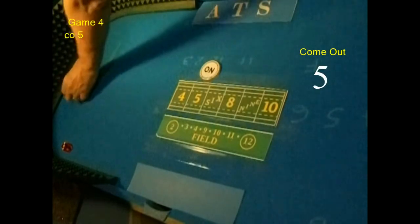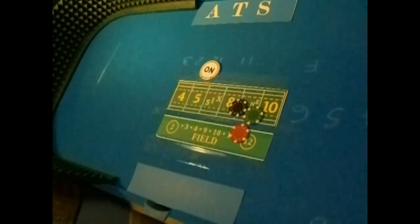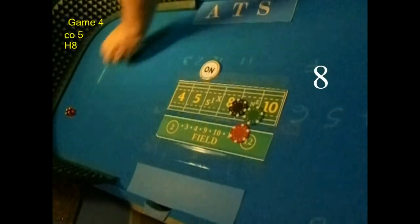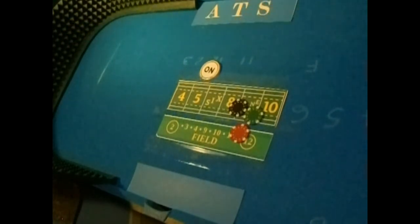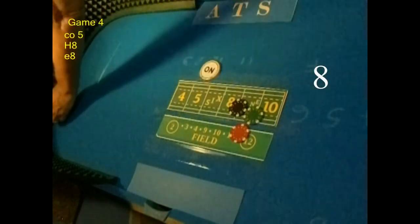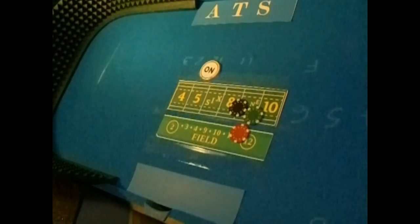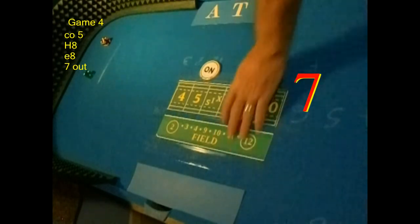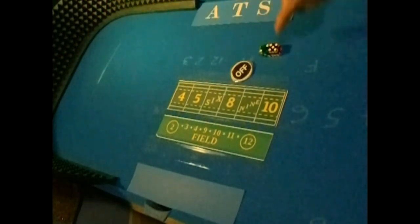Five is our number. There's our number. There it is. There you go. Okay, hard eight. Very nice. Hard eight. No. No. No. Seven out.